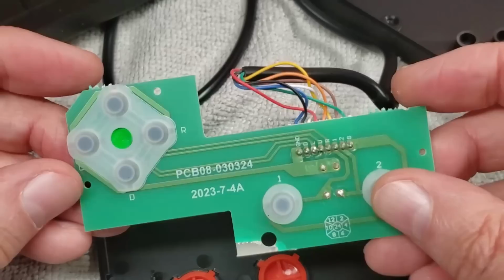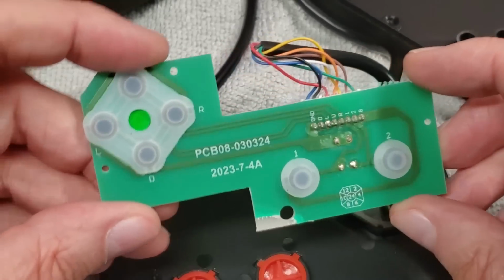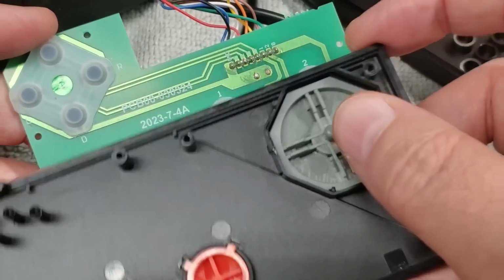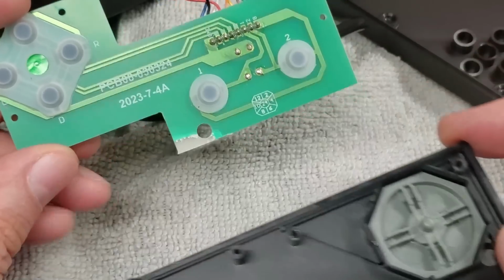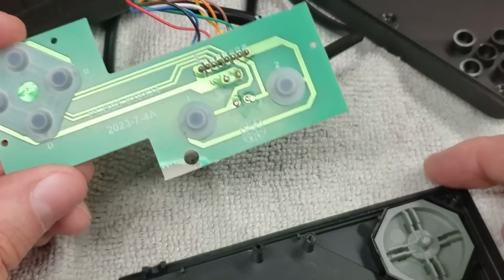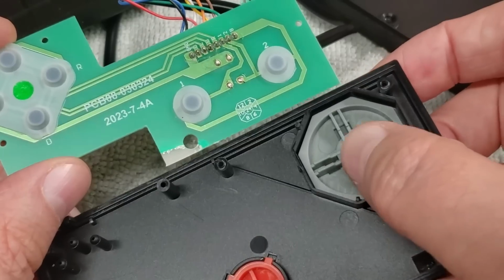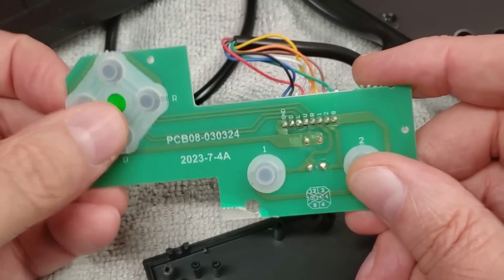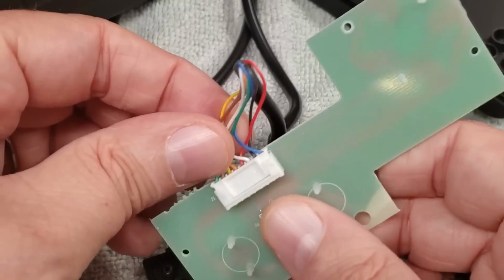Now, one thing I will note is that there's no center post here. Remember the problem we had with the CX stick on the 400 Mini? There's no center post there, but there is a center post here on the actual D-pad, so I don't think we're going to have that problem of false diagonals that we had with the CX stick. Frankly, that's all you needed on the 400 Mini CX stick to fix it, just a little pin in the middle to keep you from being able to push hard down in the middle without any kind of resistance. Also, it's simpler to work on.